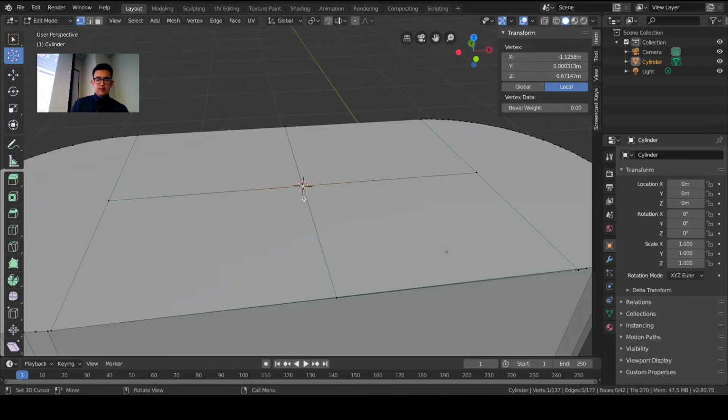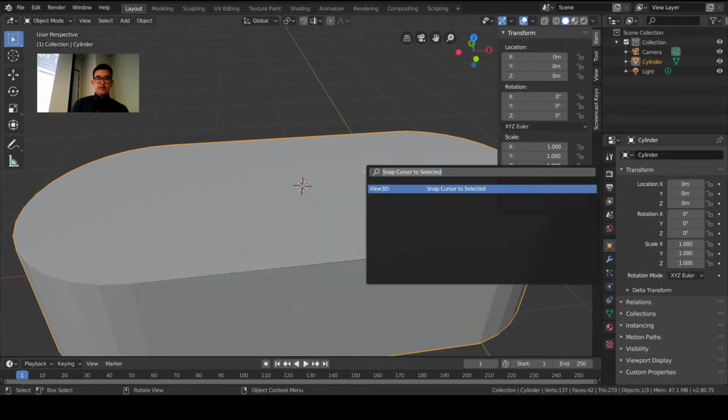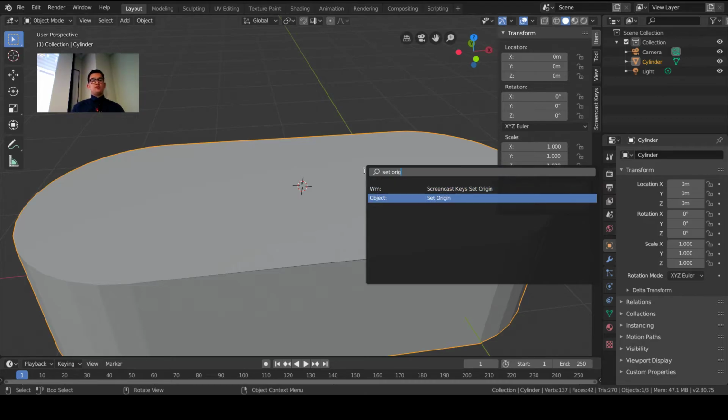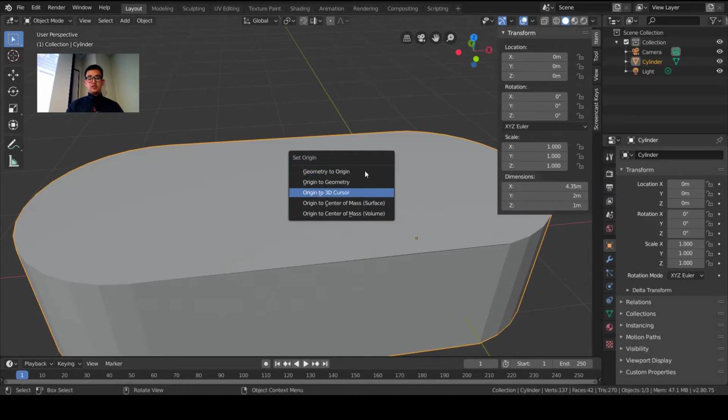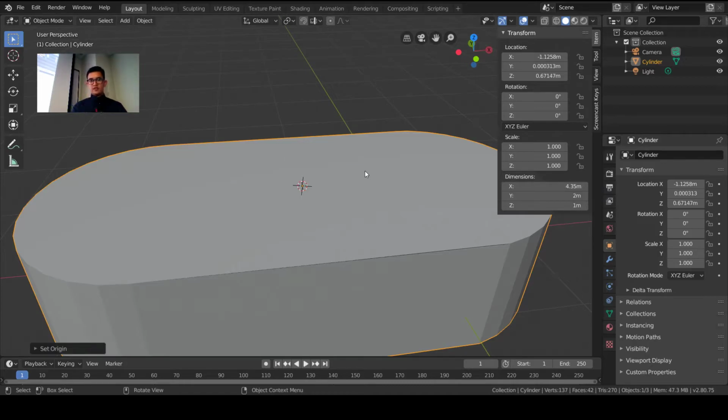Okay, so in object mode, type set origin. And so pretty much we'll set the local origin of our device to where the 3D cursor is. And so I type set origin and then origin to 3D cursor. And so that's set the origin of this to right here.